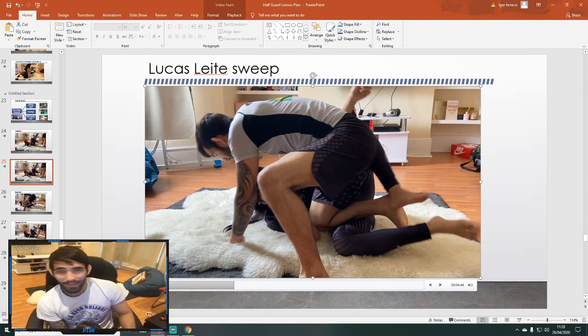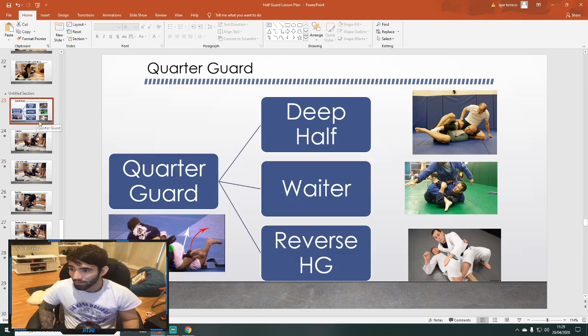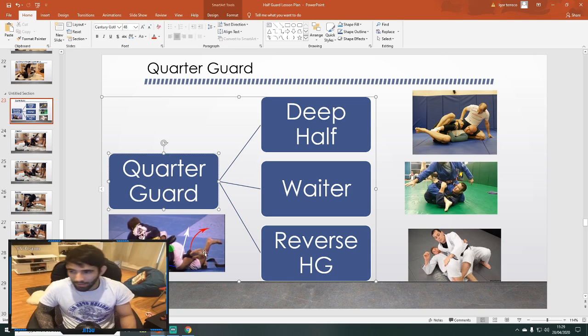But anyway, let's recap everything before we move on to the fight breakdown. So today's lesson was quarter guard, which is when people knee slice us, we trap the end of their foot, and we get our underhook. The connections we have from quarter guard are deep half, reverse half guard, and waiter sweeps.